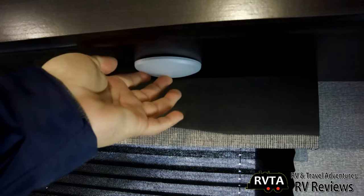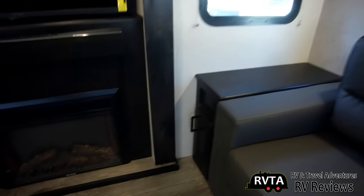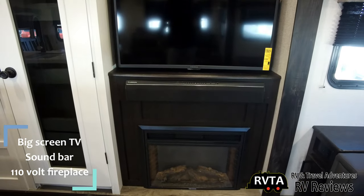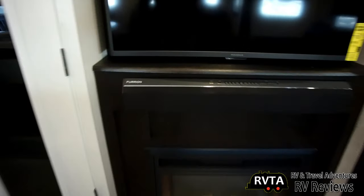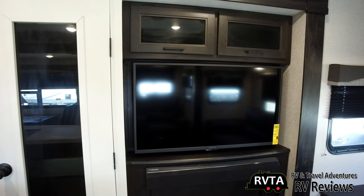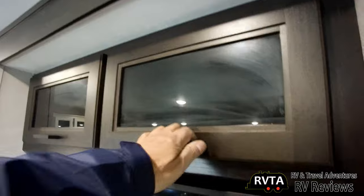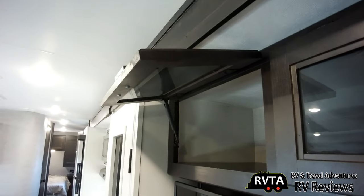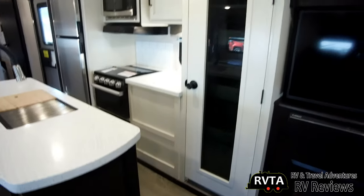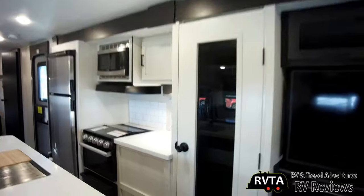These lights go on and off. Yes, I have skills. I like the contemporary design of the furniture. It isn't overtly ostentatious or too country. I like it. What do you think? There's a Furion soundbar in the TV. Some storage up above. Let me open it up and show you. Plenty of storage that goes from left all the way to the right. Nice little supports. Again, solid wood door fronts, metal handles, and they make a nice little sound when you slam them. There's the island. Let's go check out the kitchen.